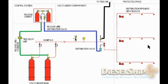So, as you all know, there is a requirement that 85% of the CO2 has to be released within 2 minutes of operation. So that's the requirement. So all the piping, the nozzles and the diameter, everything has been calculated so that the requirement is met. The details of the calculation, pipe diameter, the length and thickness of the pipe, etc., you can find in the CO2 manual, and it's very clearly explained. So that's not the scope of this video, and let's now concentrate on the main manifold.